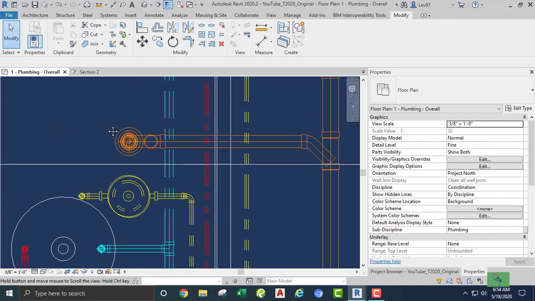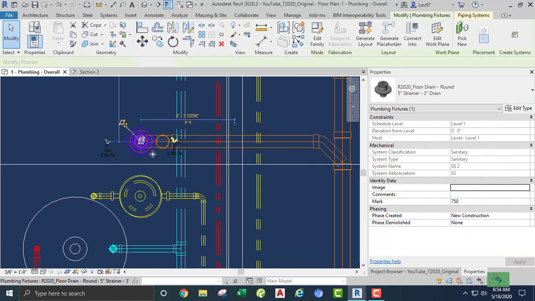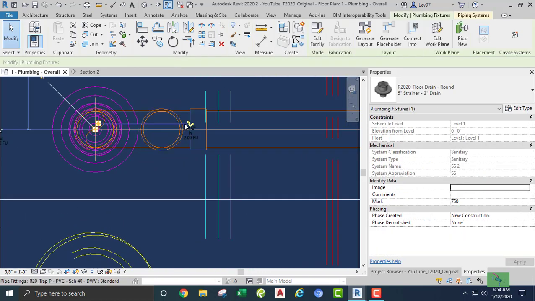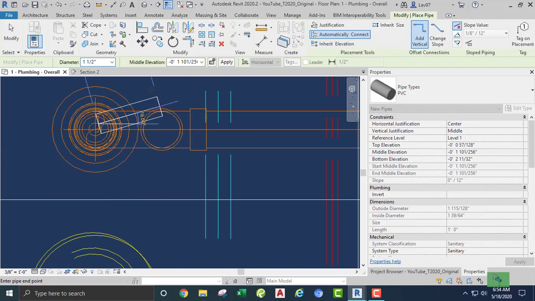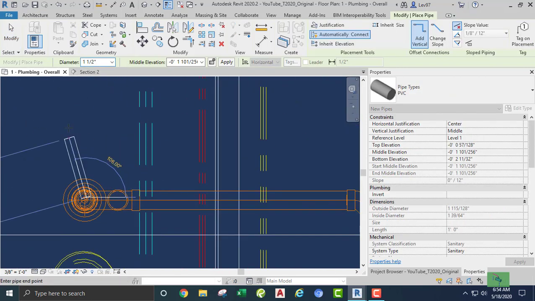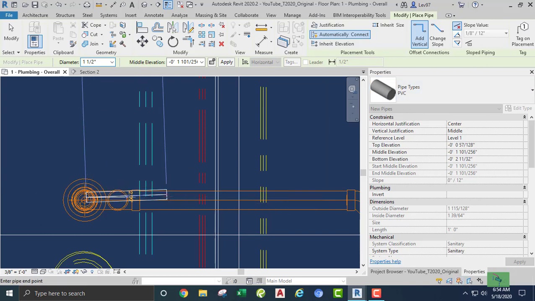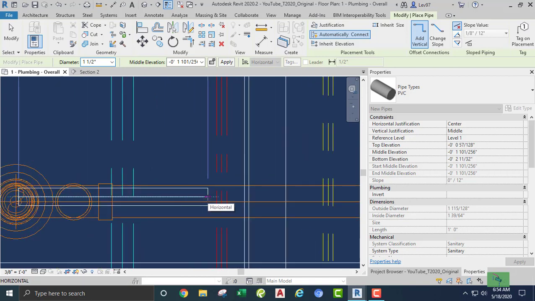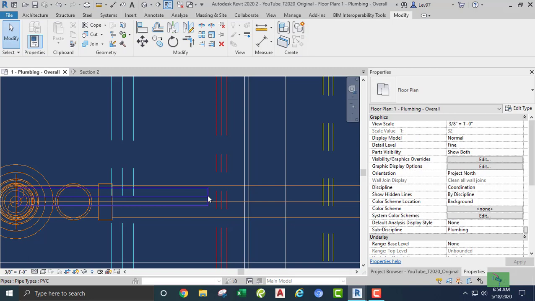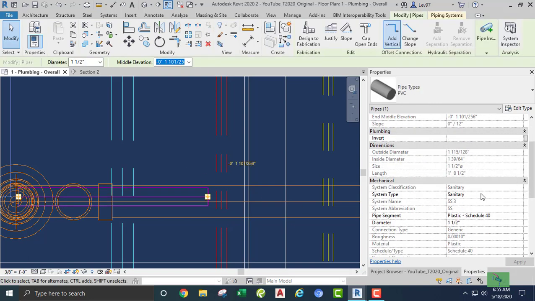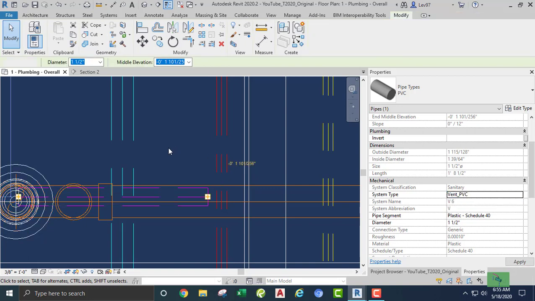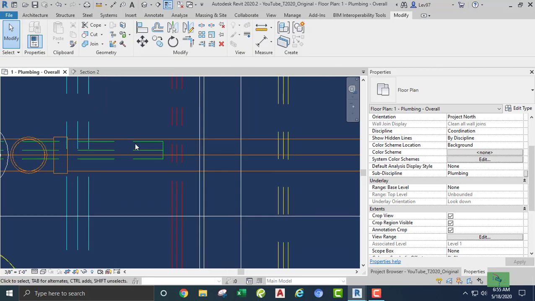So now that we have our orientation correct, let's draw our vent piping. This is the vent piping, right? It's 1.5 inches. That's okay. And no slope properties. Okay, PVC sanitary says sanitary, but that's a default from Revit, and that's okay. We're gonna change that to a PVC vent. Okay, it's another system type, right? And our familiar green vent color.